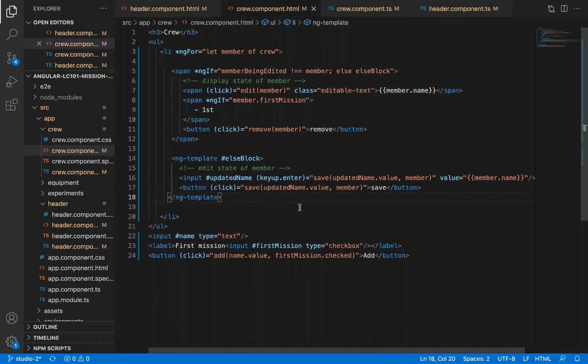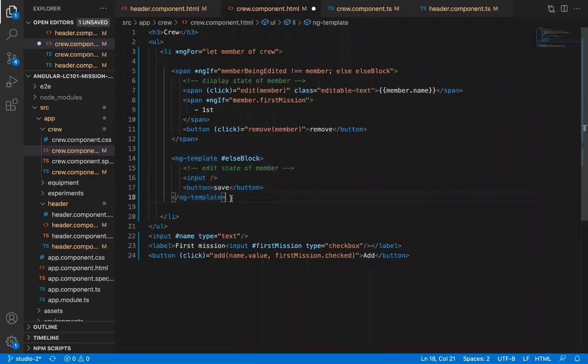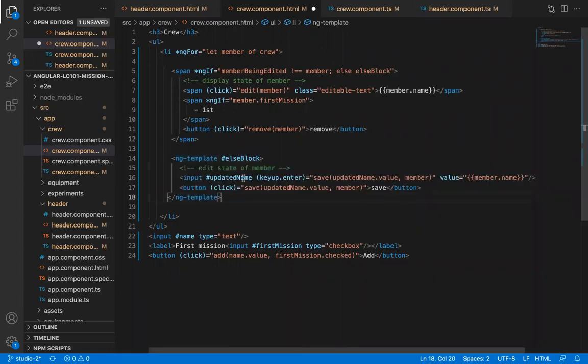Awesome. So what it added, if we actually take a look at what it truly did, is that it updated some things on the input. They gave us this code, so they just want us to input that. We updated a lot of things on the input, mainly gave it a variable name. We said keyup.enter, which basically, whenever you press enter, it will do this function. That's another event. And then, of course, sets the value to the member.name. So that's perfect. And then the save button. Cool. So I'm going to pause here. Any questions before we actually go see this thing in action?